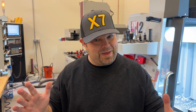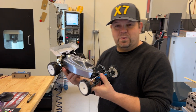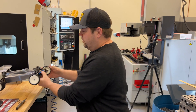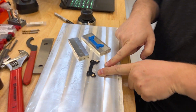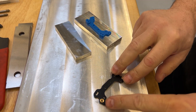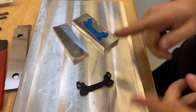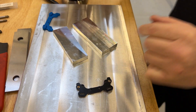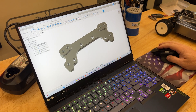Now that you know that, let me show you what we're gonna do. We have this two-wheel buggy over here, and right here you can see this blue part — these linkages connect to this center blue part. When you buy it, it actually looks like this down here on this fixture, which is just a little piece of fiberglass or carbon fiber with some inserts, and you'll notice it's flat. Well, one of my team drivers reached out and said, hey, could you make one that's a little bit thicker?